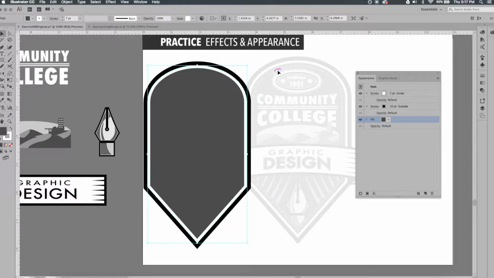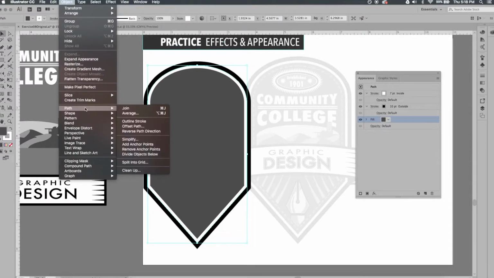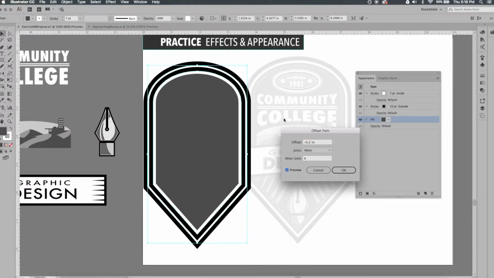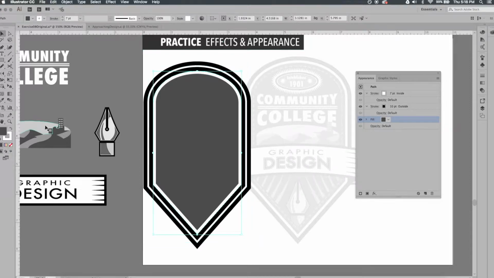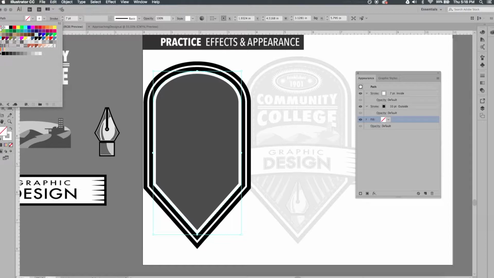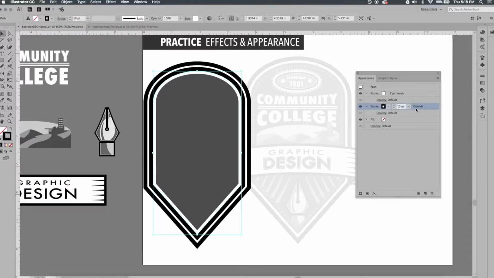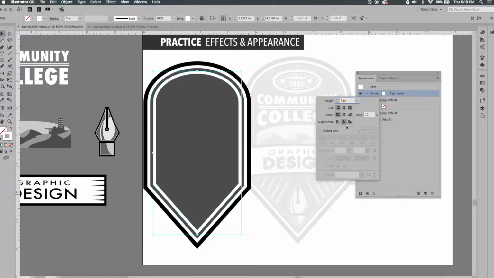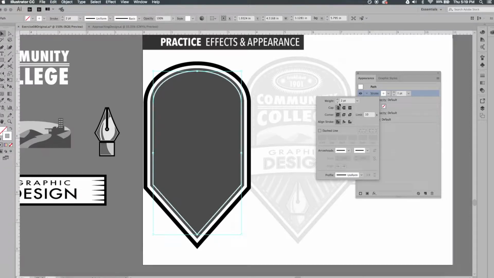The other thing I need to add, it looks like it has another dashed stroke along the inside edge. So what I'm going to do is just offset this path, and I'll have a nice vector path to put in that dashed stroke. So with that selected, I'll go to Object, Path, and Offset Path. Go ahead and preview that. And I'll offset that by a minus 0.2 inches and click OK. And I'll take off the fill on this new path, and I'll change the stroke attributes. So I'll just click this black stroke on here and delete it, and I'll change the white stroke to align to the center. I'll decrease the stroke weight to about 3, maybe 2.